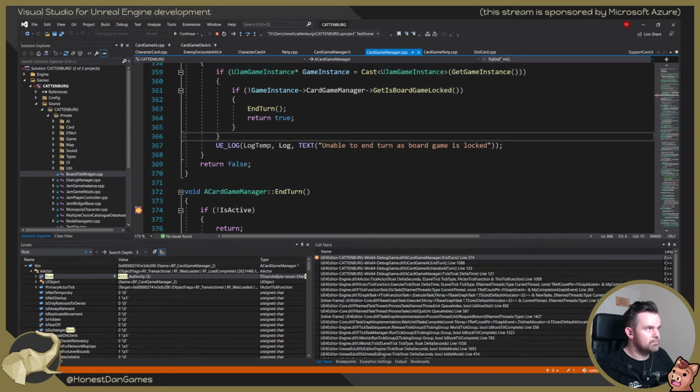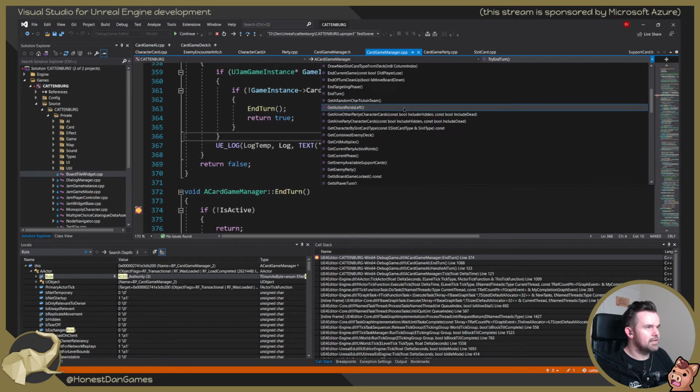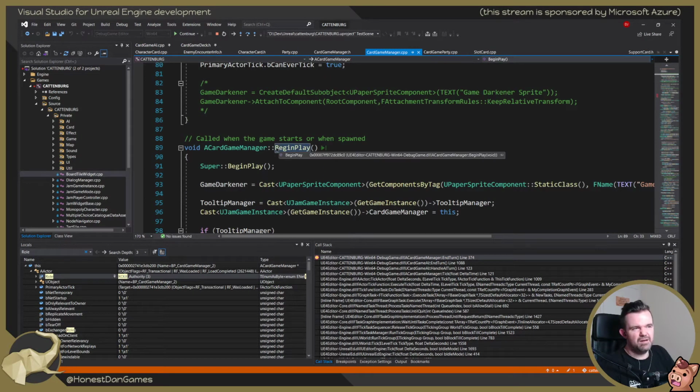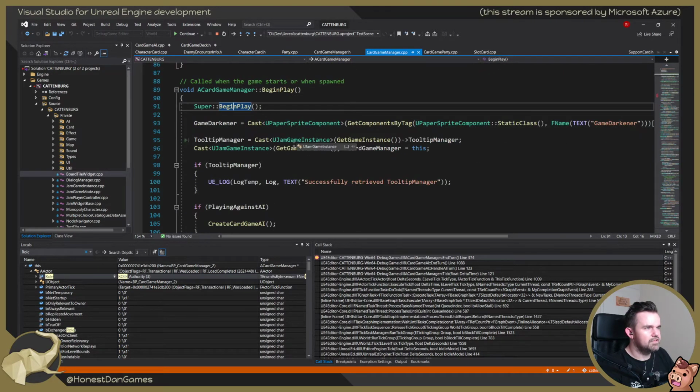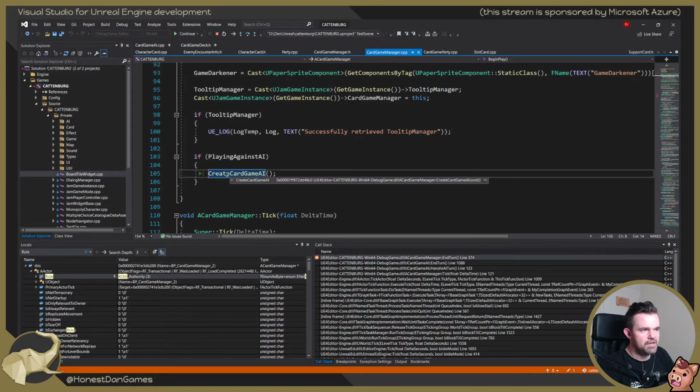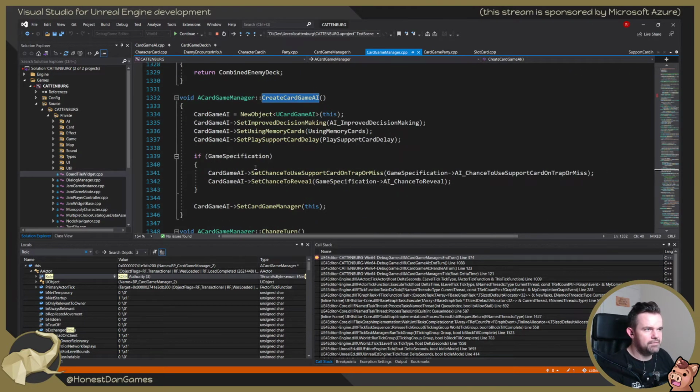So like we know that begin play in Unreal is one of the start points for an object. So I'd read it and I'd go through and I'd be like, right, what does this do? Okay, here it creates card game AI. So then I'd press F12 to jump to that, and then I'd read down the code and I'd write in a little notepad the flow, and that's useful maybe to build up a mental note of the structure of the code. But it'd take me ages. I'd be writing notes about it all the time.